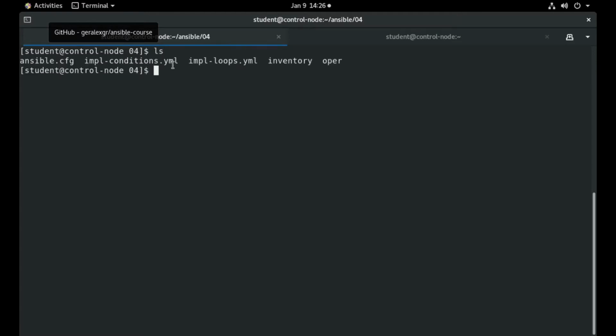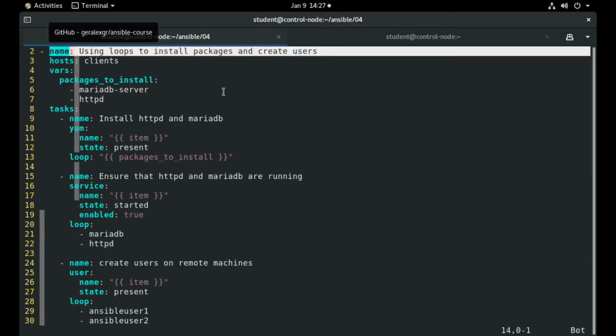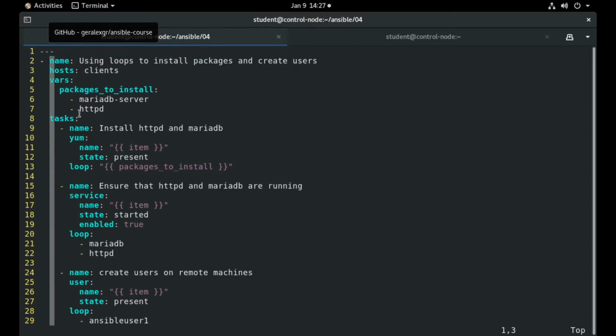For that reason, I have created the implemented loops playbook, which we will examine right now. As you can see, in this playbook, we have only one play, this one, and in this play, we have included multiple tasks.